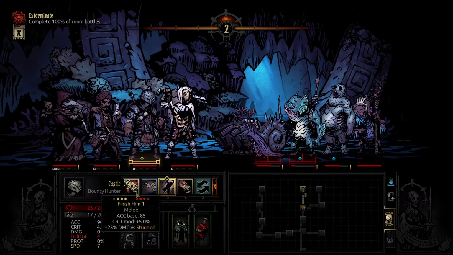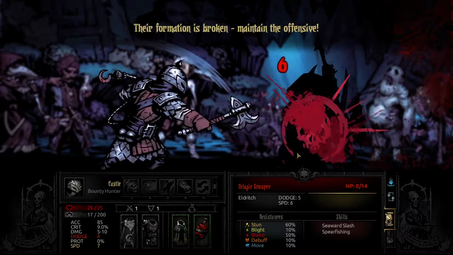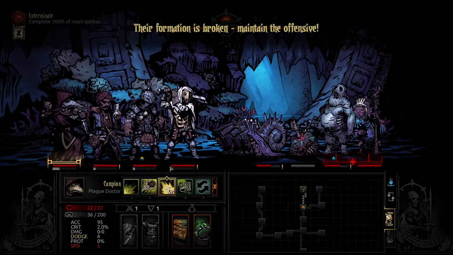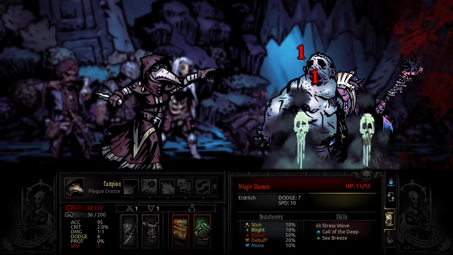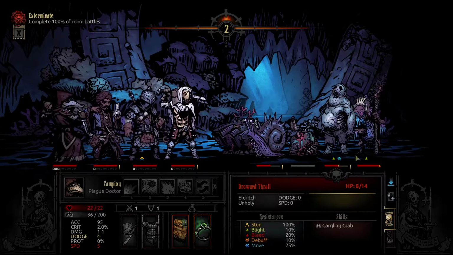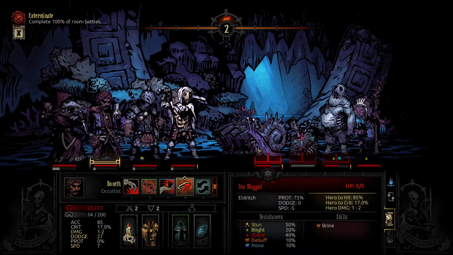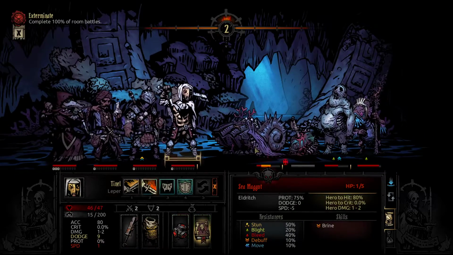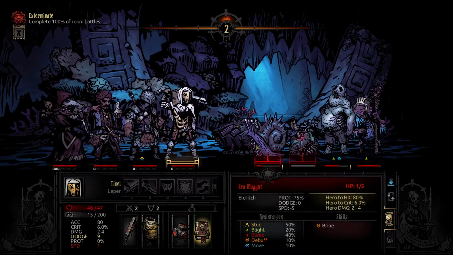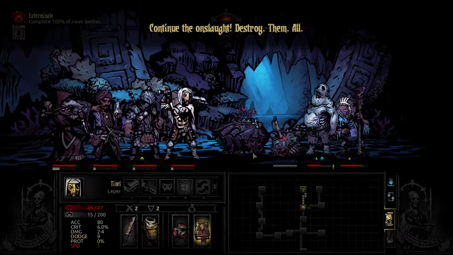Alright, I want you to go ahead and wipe out that guy. Their formation is broken. Maintain the offensive. I want you to play grenade. Yeah. Bing. Stab for 1 to 2. Yeah. And then you're gonna drop that mother effer into the ground.